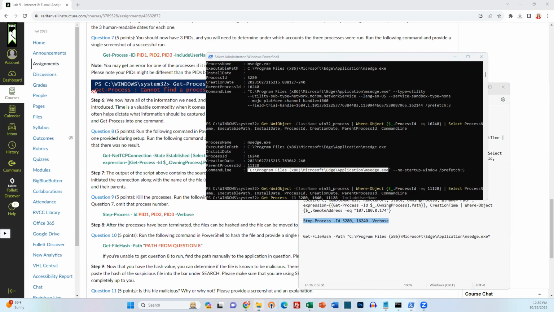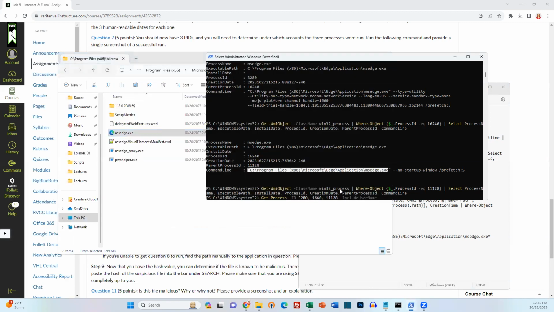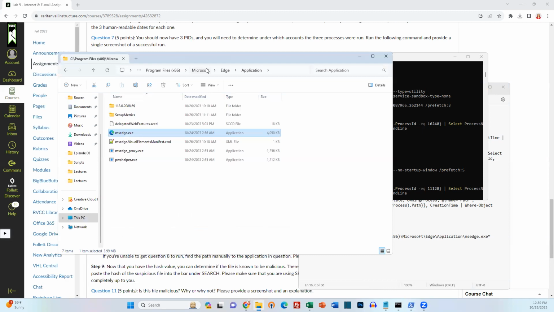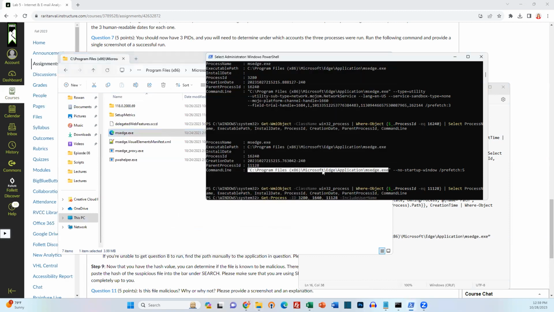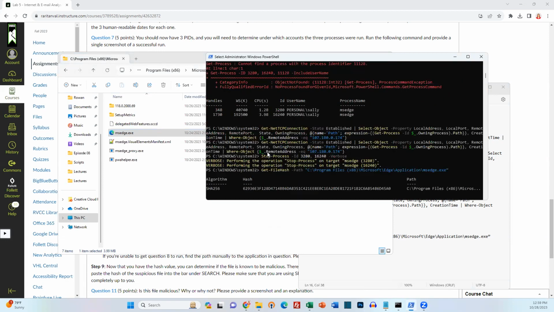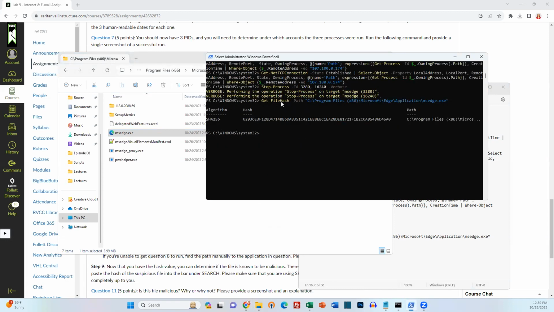What I also did is I went into Program Files (x86), Microsoft, Edge, Application, just like there. And I got that. So I ran the command to get the hash value of this particular application.